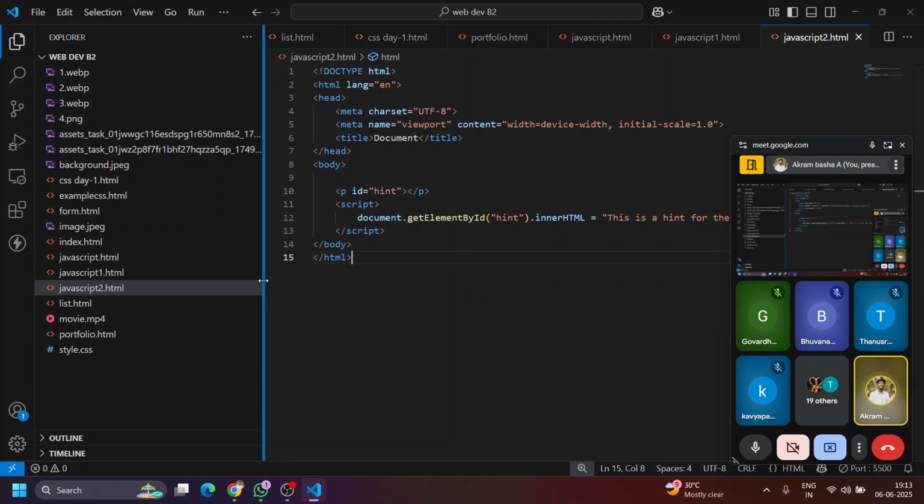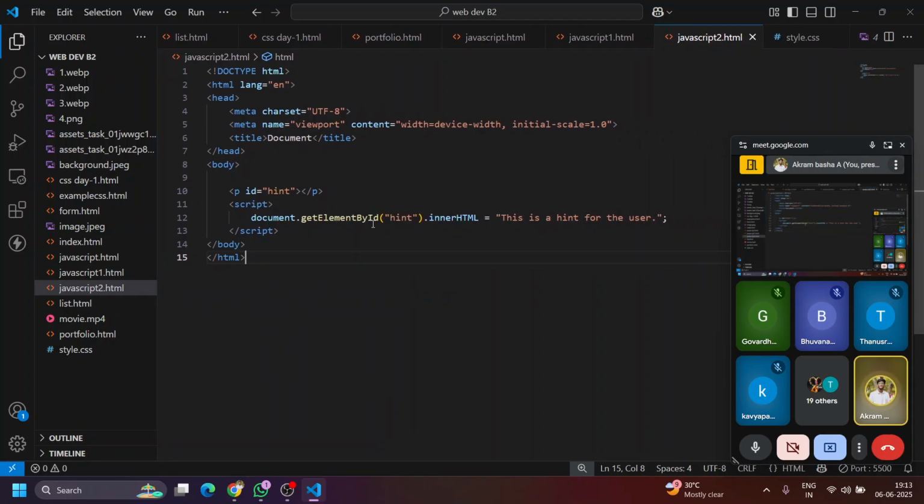I have mentioned document dot getElementById. It will access the id. In the id, I have placed hint, so I have considered hint, and then I use dot innerHTML. It will replace the HTML content with this particular content. Is this clear?